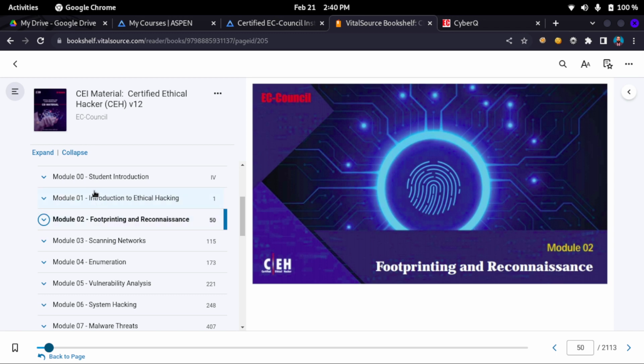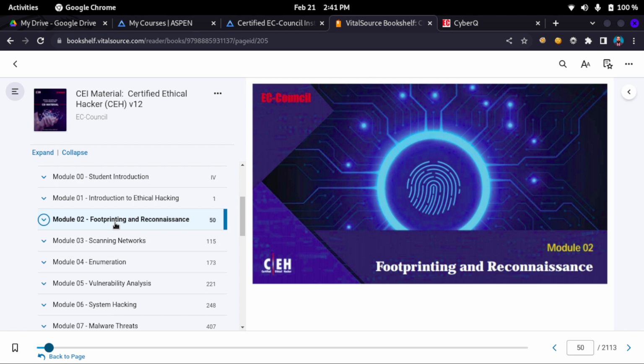The introduction to ethical hacking module is just an introduction, with no practical. Hands-on practicals or labs start from module 2, and you will learn about hackers' methodologies: the tactics and techniques that adversaries or cyber criminals use. That way we can also use those tactics, techniques and methodologies.